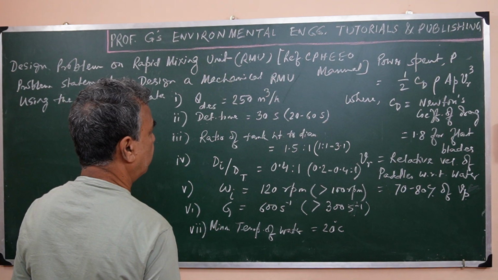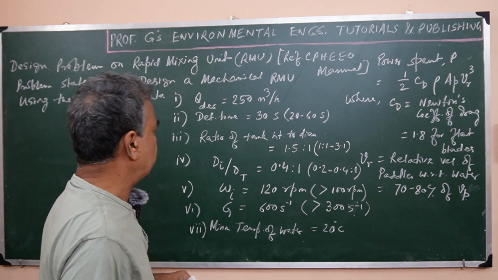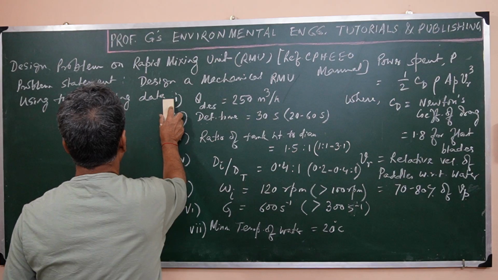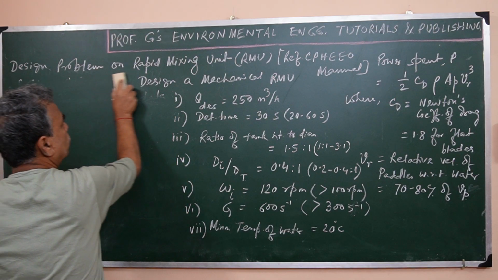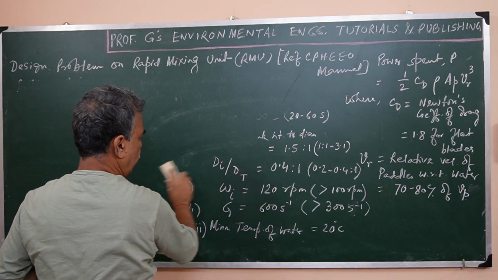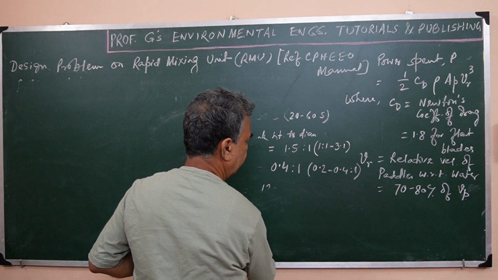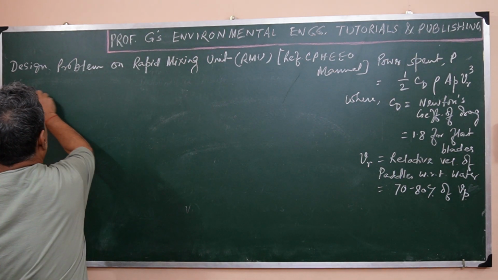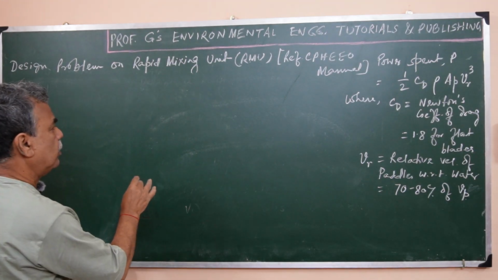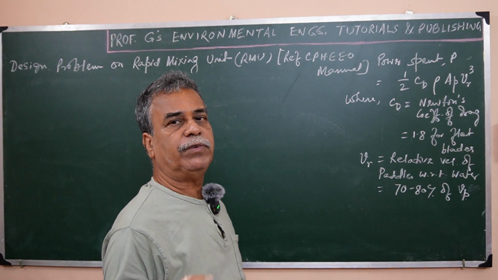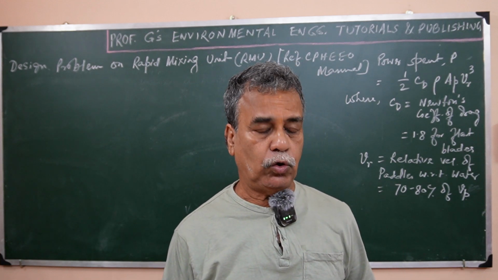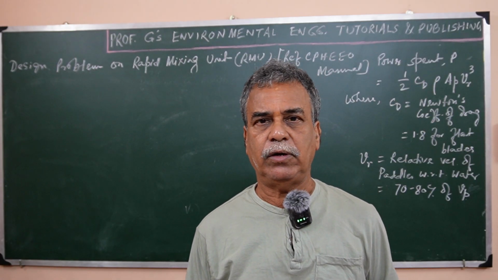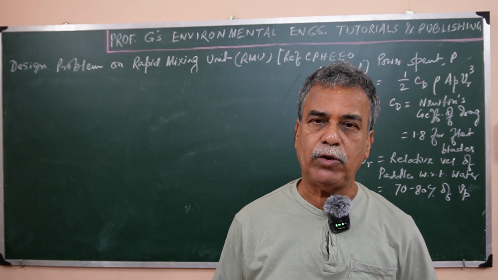Now what is to be done, as I have discussed last time. I am erasing this one because the problem statement is on the board, so you can refer back. Now the solution. This is a very short kind of design problem. It is not a very elaborate design, because at undergraduate level it is not within your curriculum.